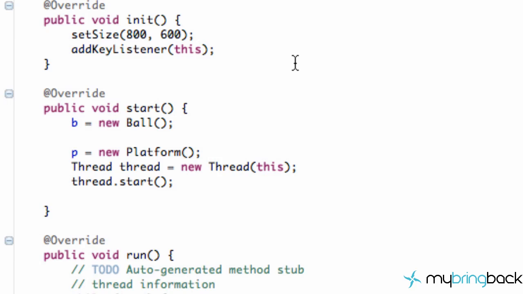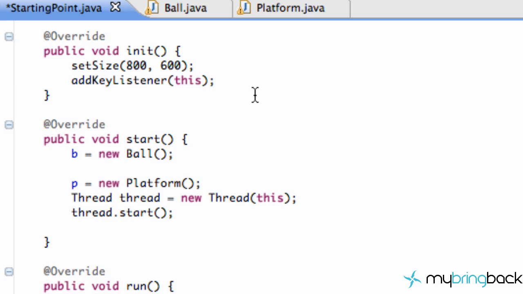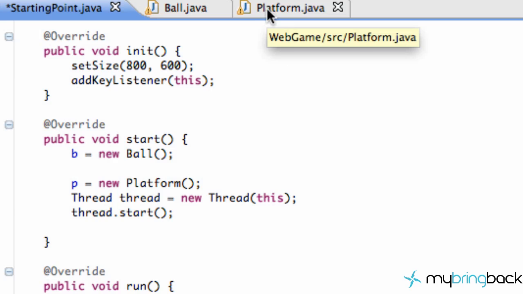Alright, welcome back guys. What we're going to do in today's tutorial is work on the X direction, make sure it's within the parameters of our actual platform and the horizontal as well, so we don't just get that bouncing ball off into space, to the left or the right of the platform.